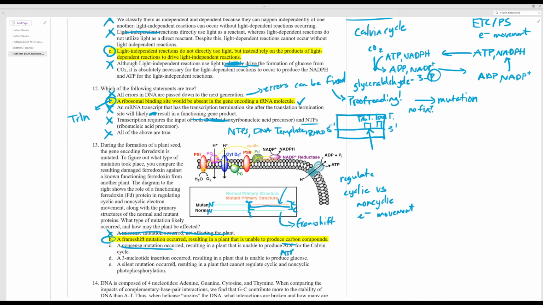D, a three nucleotide insertion occurred. Okay, that does match what I said. It's maybe a frame shift, but guess what? A three nucleotide insertion is actually not a frame shift, because remember, a frame shift is you have your group of three. These are what you read. And so if I just stick another group of three in here, there's no frame shift that occurs. If I were to stick one or two or four or five or seven or eight, I would have a frame shift. But if I stick three, six, nine, any multiple of three, there won't be a frame shift occurring.